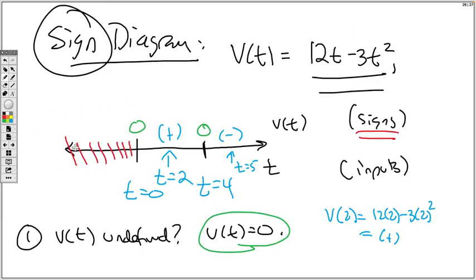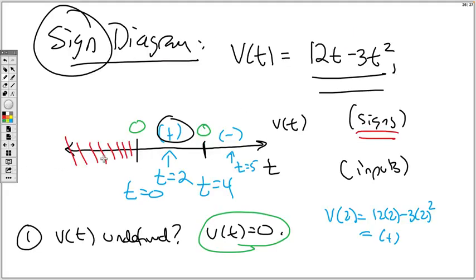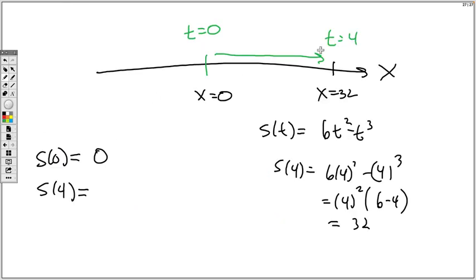And during that time, it's moving to the right, as we would expect. At t equals 4, it stops, and then it starts to do what? Move to the left. So when it stops, that's giving it time to stop and then do what? Turn around, and then it's going to be heading that way forever and ever. You with me or not? So it moves to the right for the first 4 seconds until it gets to 32. It stops, turns around, and it's just going to head the other way. You with me or not, folks?